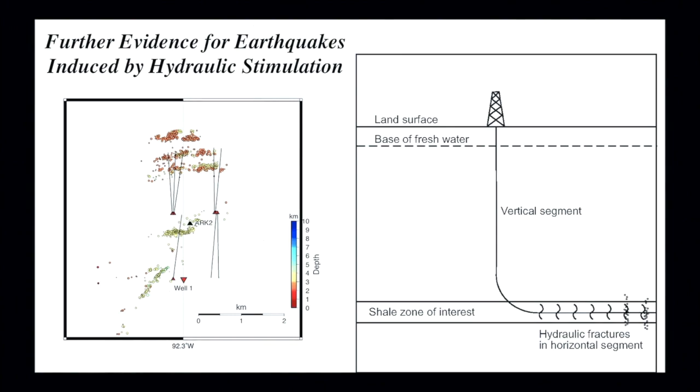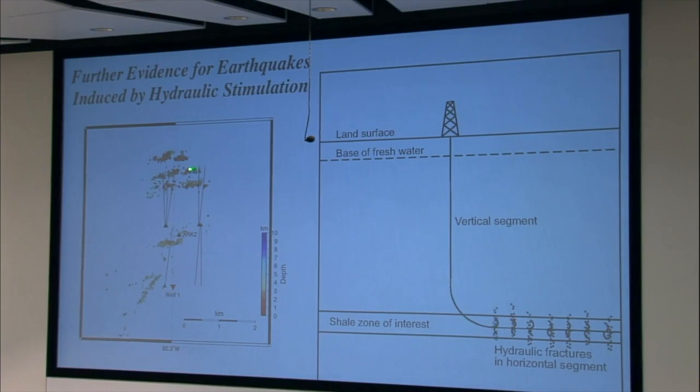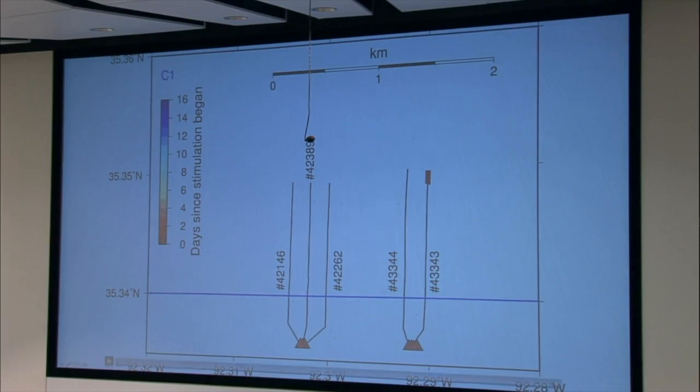So here are the wells, here are the laterals off those wells, and you can see that these earthquakes form lines, or planes, that are perpendicular to those wells. And so what we think is going on is that the fracking is done in stages where it starts at the end and moves backwards towards the well. And we think we're seeing actually individual stages in these operations, using, remember, we only have 3 stations to work with. So fortunately in Arkansas, they release not just when the wells are stimulated, but the individual stages.